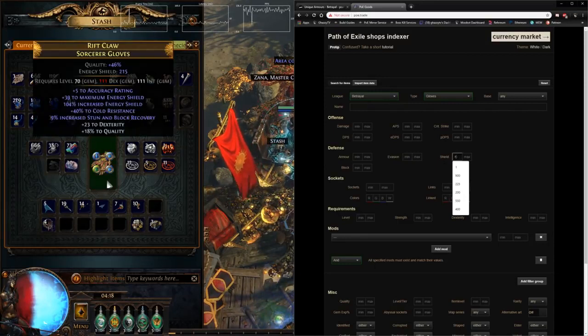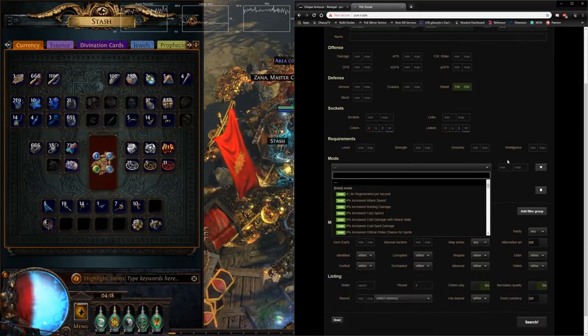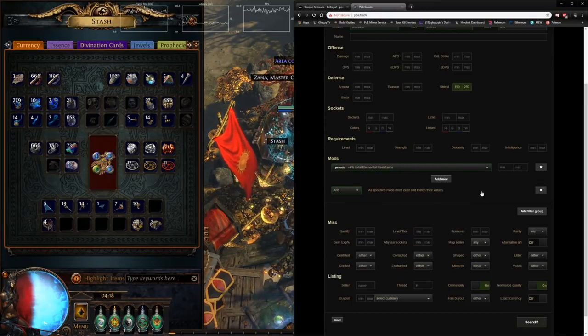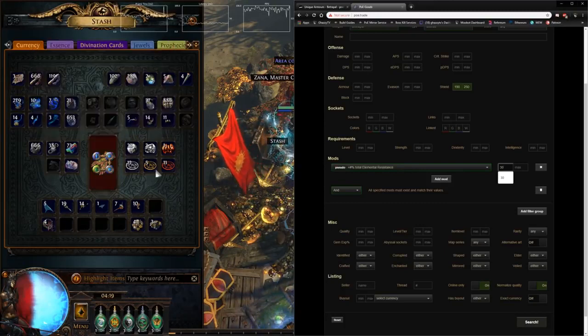Let's take about 20 below. Let's search for 190 minimum energy shield. I don't want to find the absolute biggest one, so it doesn't really matter. So let's search for 250 as a maximum. It also has cold resistance 40%. So what I do, instead of searching for specifically cold resistance, I will instead take pseudo total amount of elemental resistances. In here, I will take quite a lower value than what I have. So I will search for 30% minimum. I don't want to see the ones that are vastly better in resistance than what I have. I will cap this at 65%.